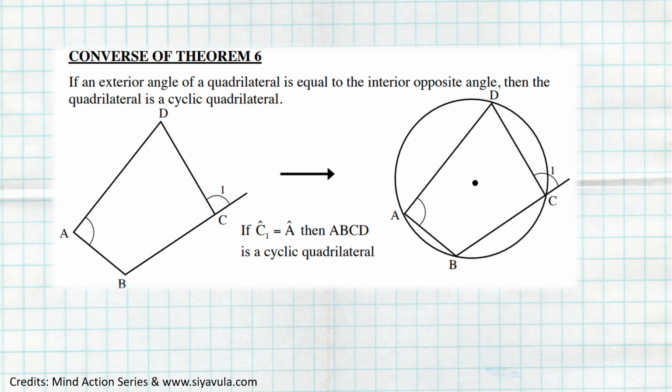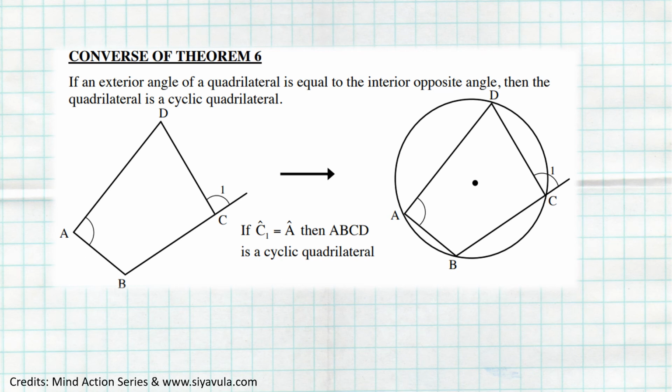And very, very important, like I said, when we're doing the converse theorem of theorem number 5, this is very important because they can give you diagrams with no circles in them, any quadrilateral, without its vertices even being on the circumference of a circle. And they can want you to prove that this is a cyclic quad. You actually use the converse theorem.